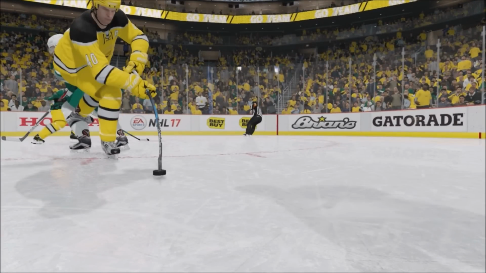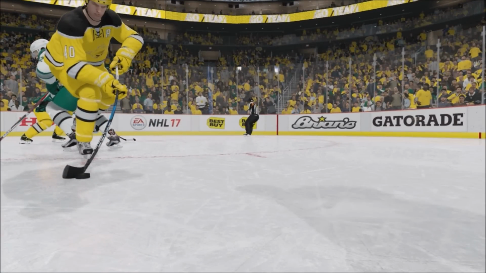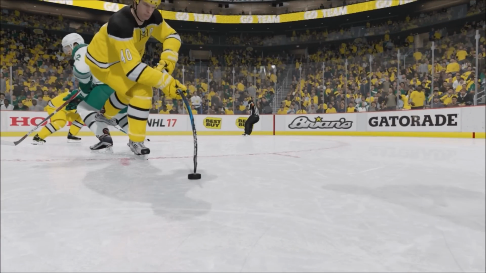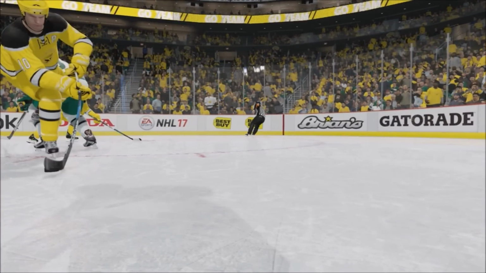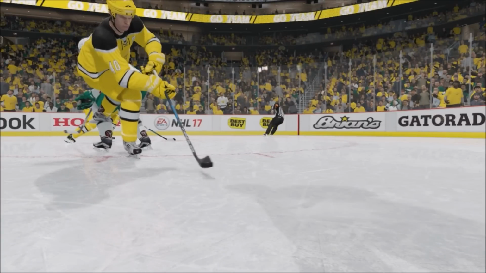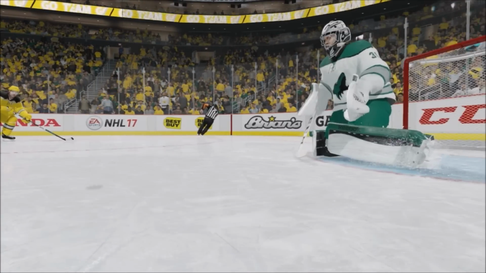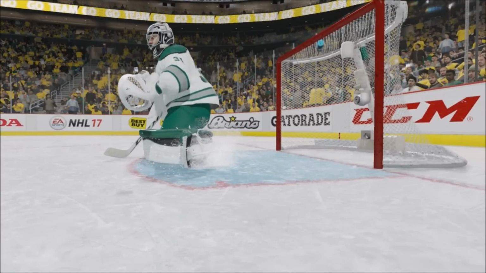Whoa. So we have the stick bending. That's kind of cool. I've never seen the stick bend that much in the game. But look how the puck is on the ice. Oh no, and then it elevates. That actually just looked like it was from a bad angle. And then goes right over his glove.